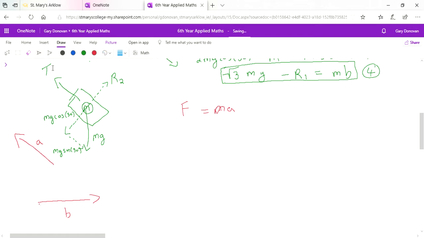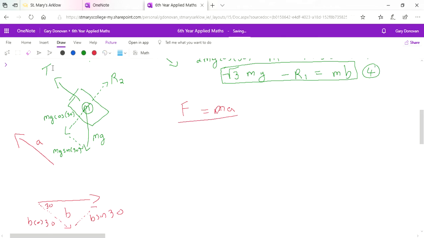So if we were to try and resolve this into components which are parallel and perpendicular to the plane, we would have b cos 30 here, and we'd have b sine 30 here, given that this angle will be 30 degrees. Because the wedge itself has this shape, so if that's 30 degrees, then if that's b, we're just splitting it into the two directions. So play around with that, because it does take a while to get your head around it and get used to it. So don't be afraid to practice this question again and again and again.